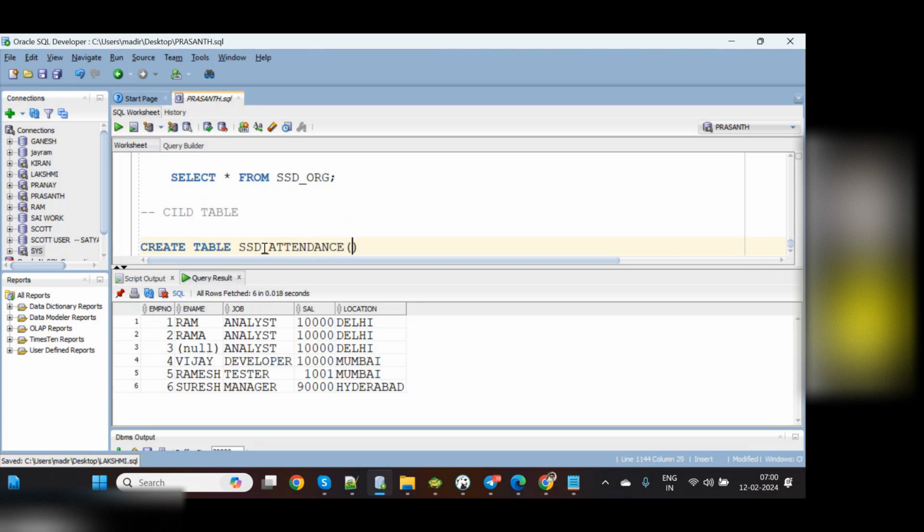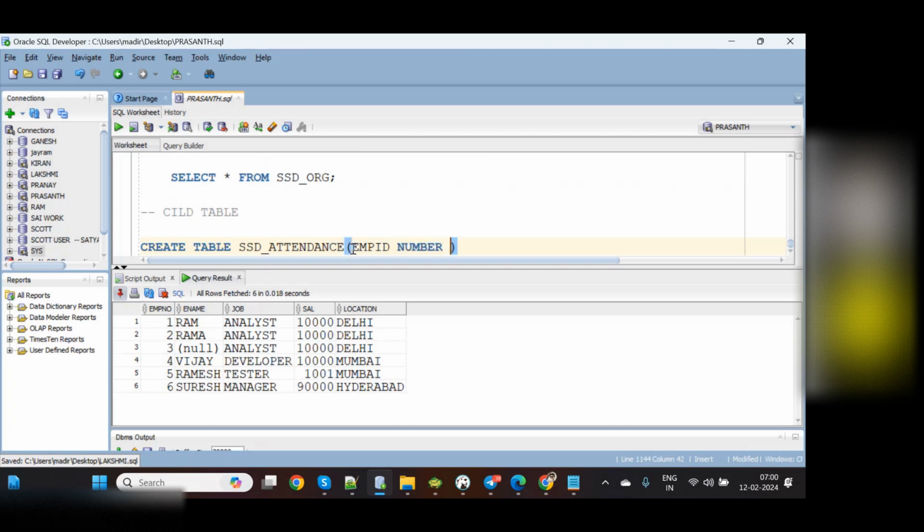This table is now going to refer which table? The SSD org table, and the column I am going to refer is the employee number column of SSD org. Here I am creating the same column again, or else I will change the name to show the difference.